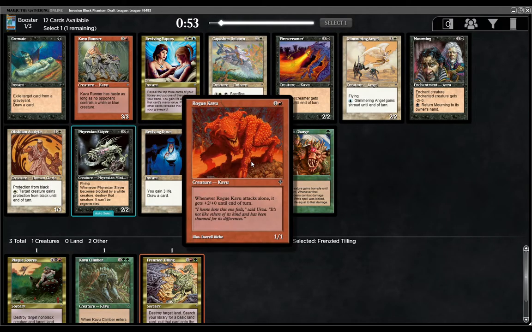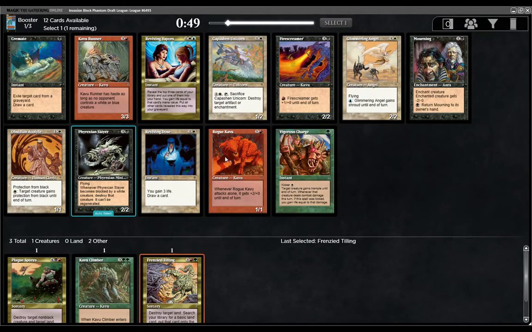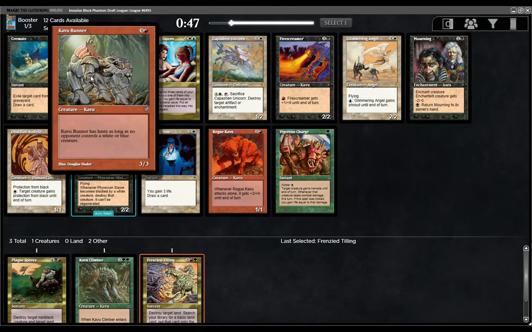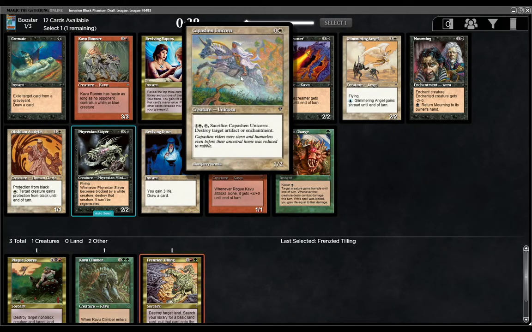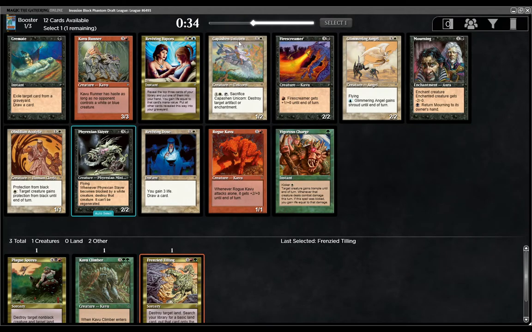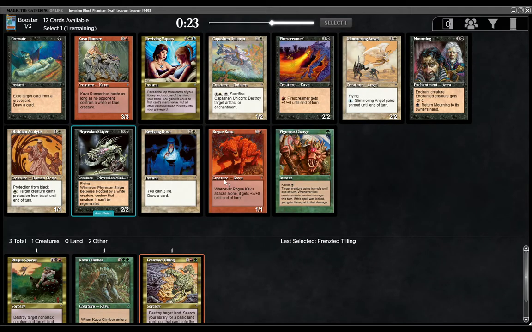Raging Kavu. Kavu Runner is haste as long as an opponent controls no blue or white creature. This is like the worst version of... FDK is not from this set. It's from the second pack, but it is from this block. Yes. Fire Screamer, Rogue Kavu.